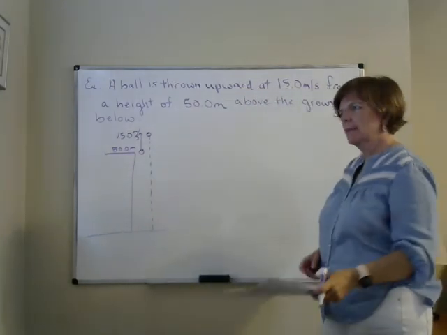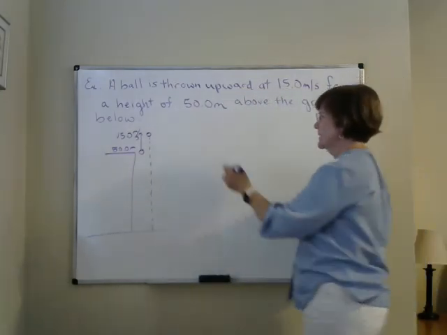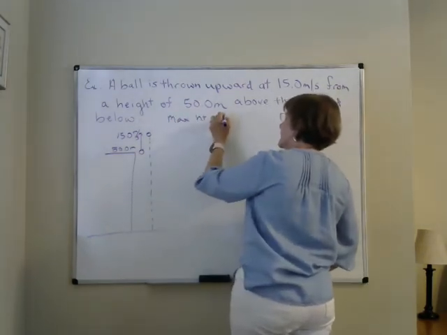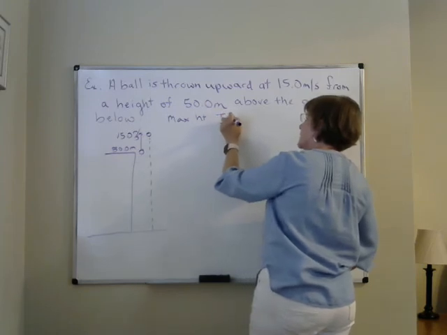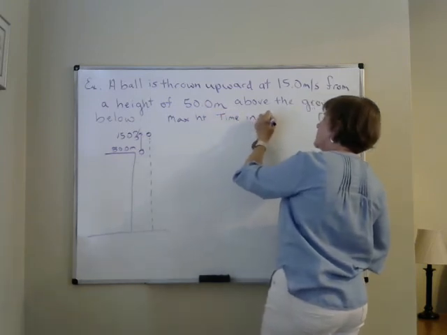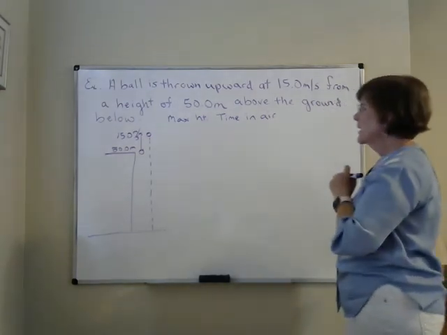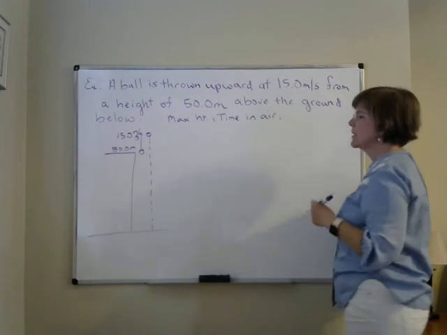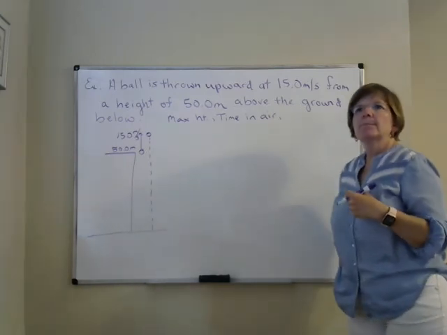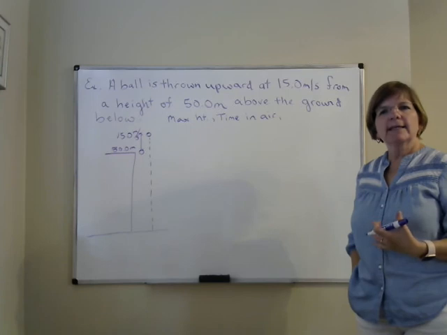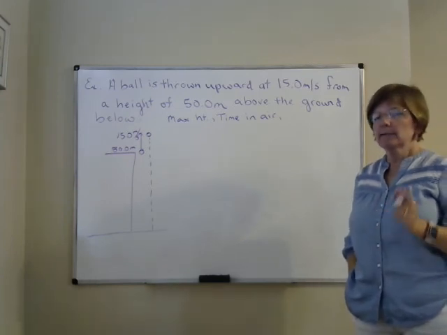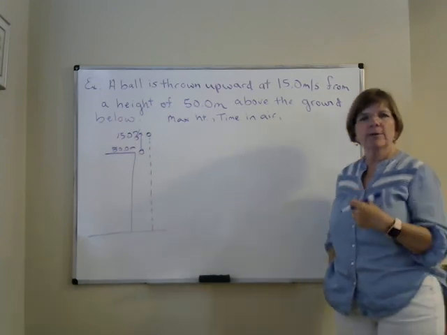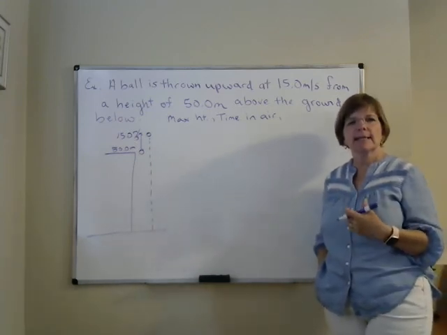There's quite a few things we can answer. We can find the maximum height and the time in the air. Those are both good questions. We could find the total distance the ball travels. First, let's talk about maximum height. The acceleration due to gravity is approximately, not exactly, 10 meters per second squared. We use 9.80 in the problems, but let's just talk about it as 10 for a minute.